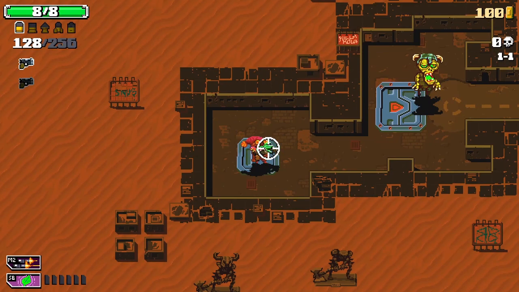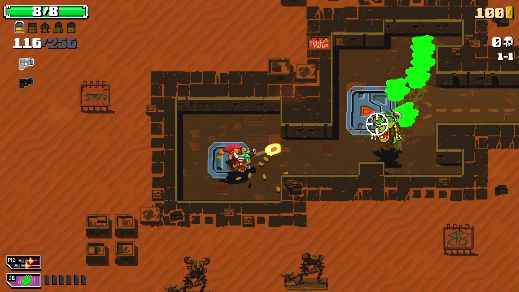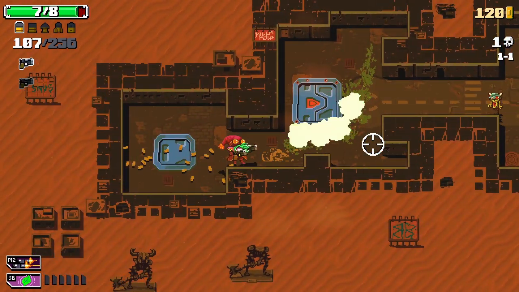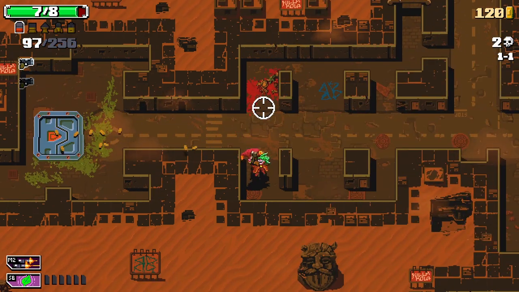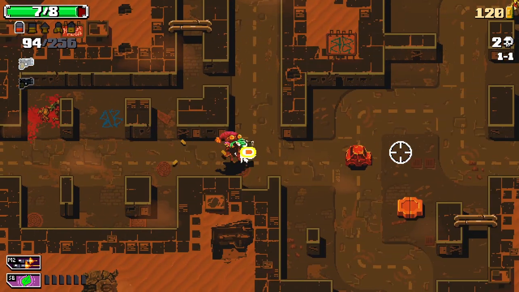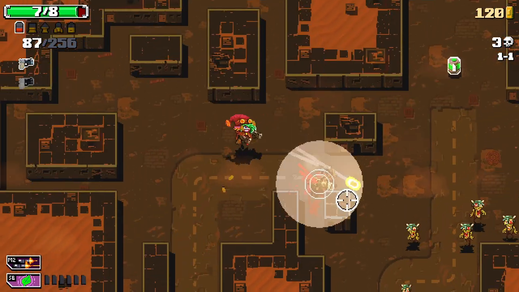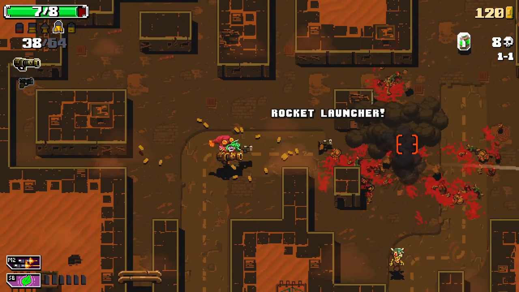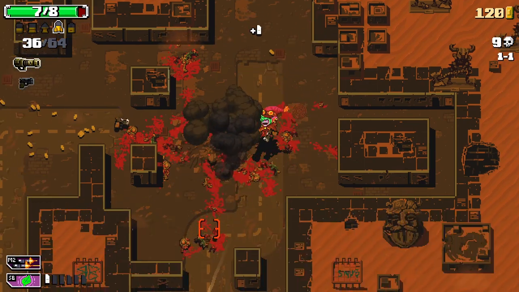Yeah, so I shouldn't have taken on such a difficult challenge right away. Okay, so they can fire both their weapons at once. They are a dual wielder, which is interesting. I like that a lot. Just wondering if I could kill that. So we got a Mad Max style level here. I picked up a rocket launcher. They can fire their rocket launcher and their pistol at the same time.